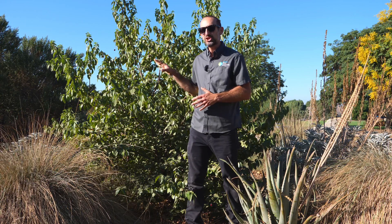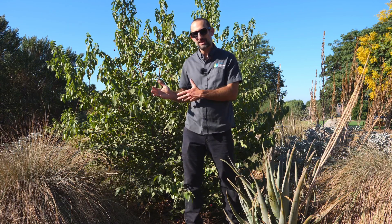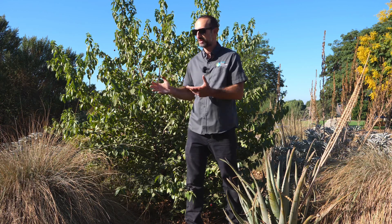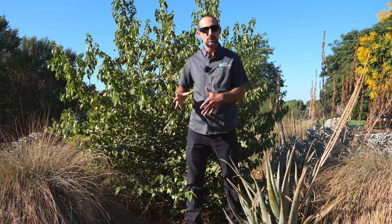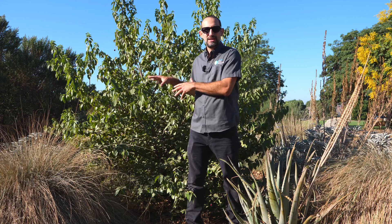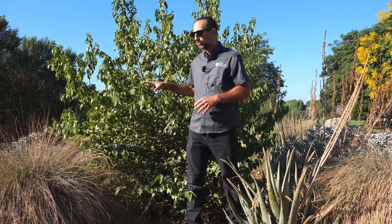They make great tall hedges that are very, very low maintenance. If you want to use these as a tall backdrop hedge, I recommend planting them about seven feet apart. I have a small hedge of three of these planted seven feet apart at my house to provide a little more privacy between me and one of my neighbors, and it works so, so well — and is often full of birds. The cherries are just as much of a draw for native songbirds, and it's also a butterfly larval host plant.